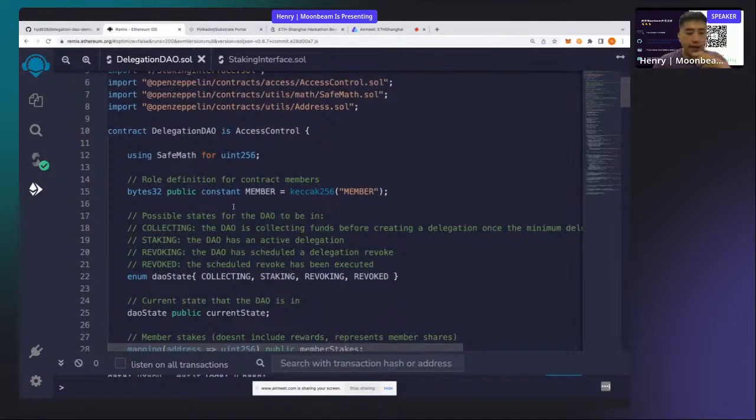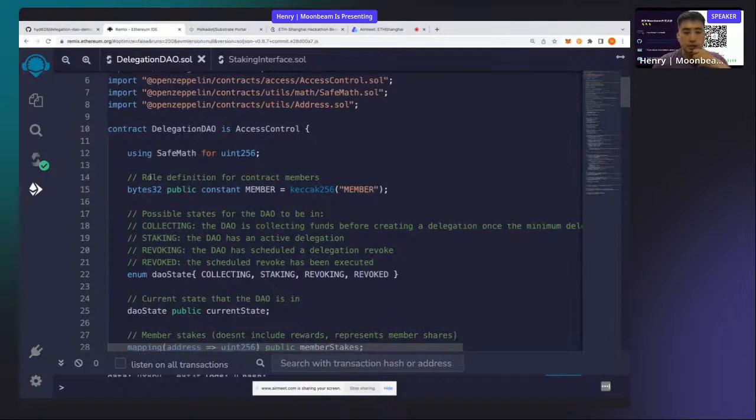Having an admin role in a DAO is sort of a cheat, so this would ideally be replaced by some form of governance. But because this is only for a workshop, I use AccessControl. Next, let's look at some of the constants and variables that we define in our smart contract.